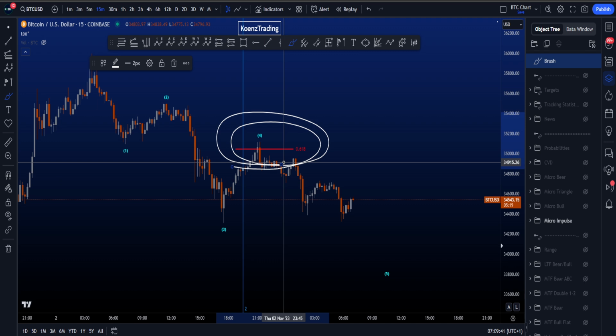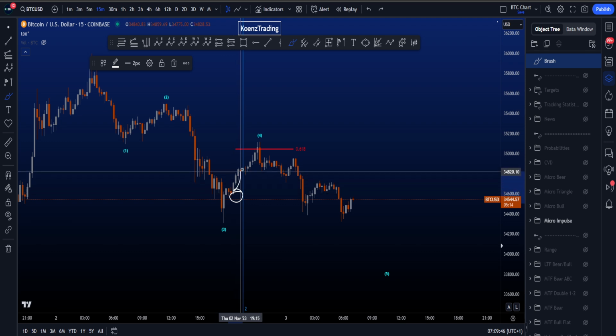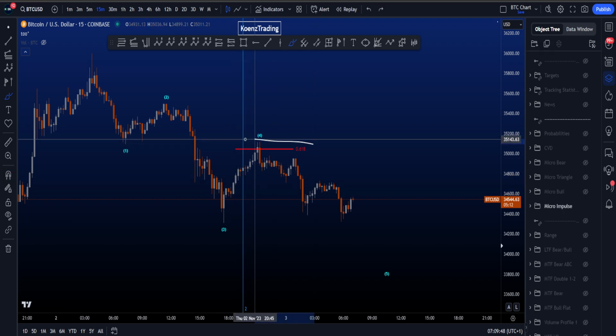However, in this scenario, wave 4 retraced to the golden pocket, which is incredibly rare, and usually I simply use it as an invalidation because the most common target for a wave 4 is a 0.236 to the 0.5, which clearly has been passed, invalidating for me a wave 4.